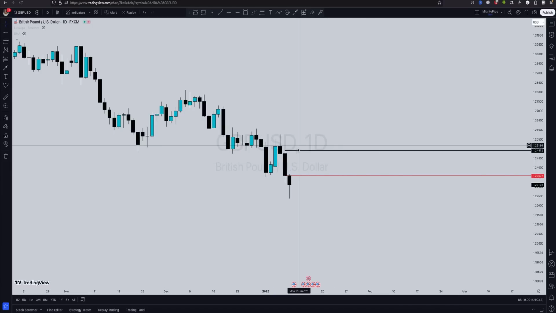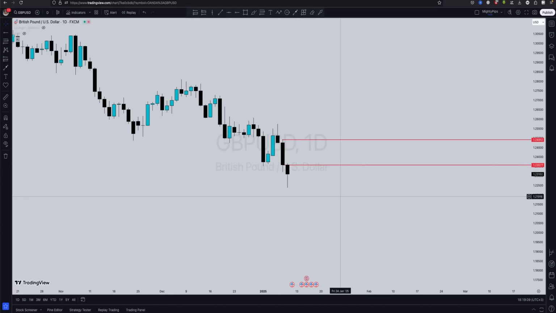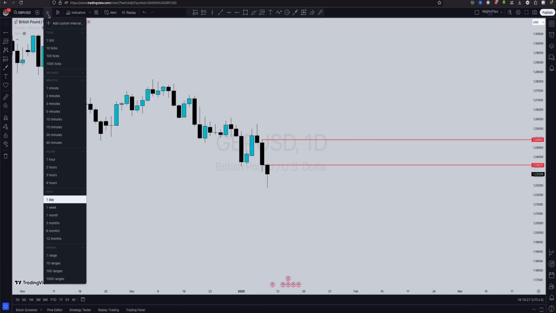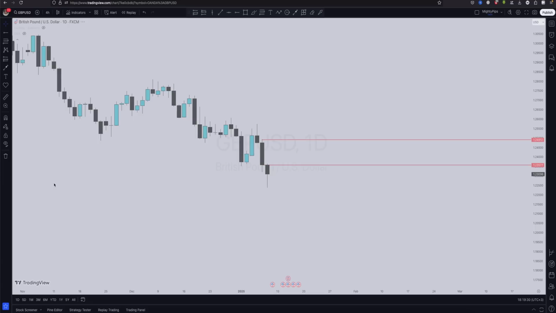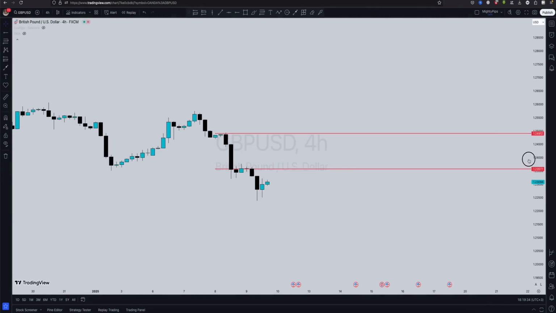Now, let's make this a bit more systematic, okay? Let's make it clearer. Let's use red for both, so that when we go on lower time frames, we'll be able to know that the red ones are for the daily chart, and then the other colors will be for the other charts, okay? So for the daily chart, in between these red lines here, that is where you want to trade, okay? So after you've marked the daily, you go now to the lower time frame, which is the 4-hour chart, okay? Go to the 4-hour chart and then mark the 4-hour chart also, okay?